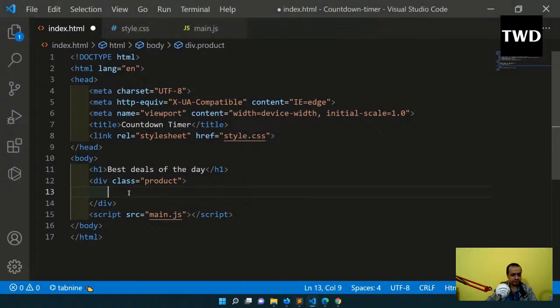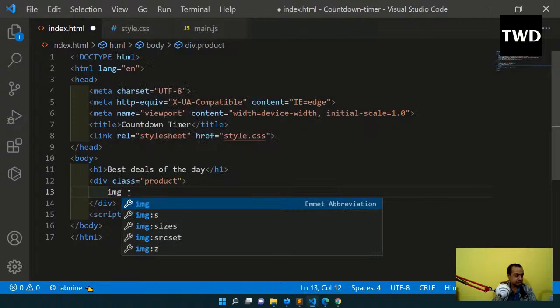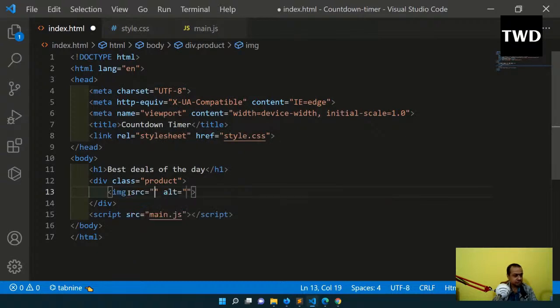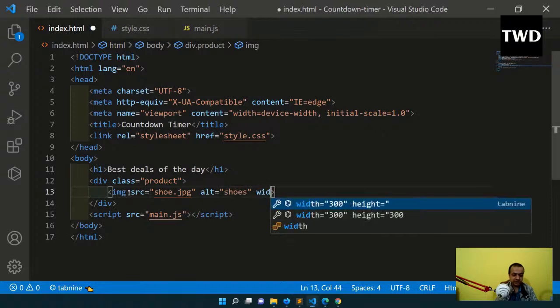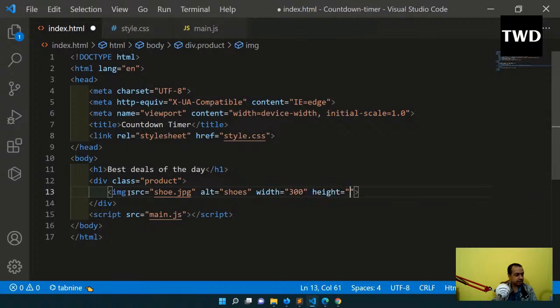Inside the product we'll have an image, img, with source shoe.jpg, which we don't have yet. Let us bring that also soon. The alt is shoes. Let us give the width and height here itself: width is 400, height is 300.